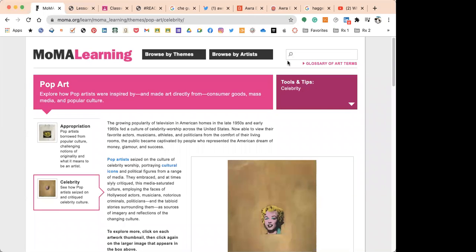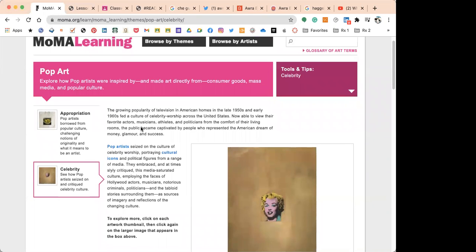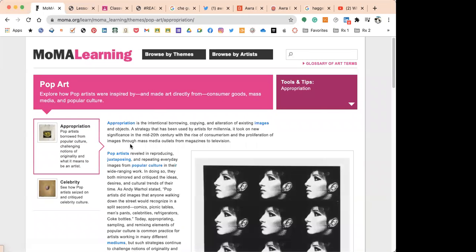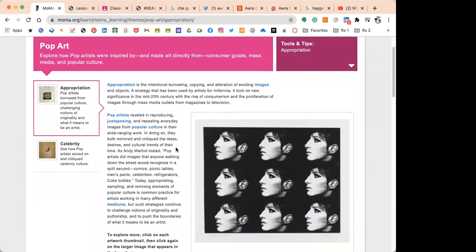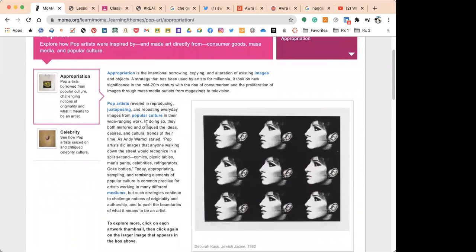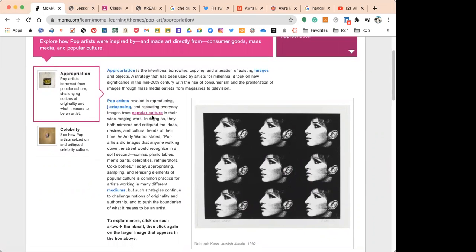Sorry guys, I will just add and explain your next topic here so that I will not create a new video. Your task is going to be pop art. I'm going to be sharing this with you. So this is appropriation, of course, from our topic today. It's the copying and alteration of existing images. So you remember the word that we used before, which is juxtaposing. We used this when we were discussing subjects of art.